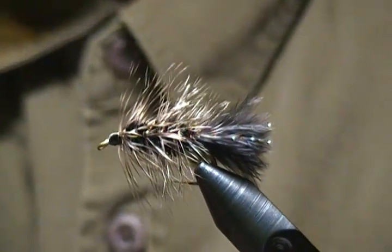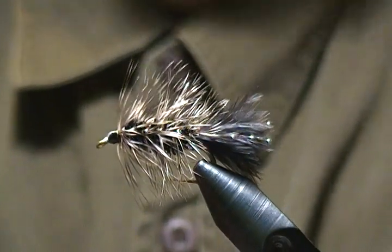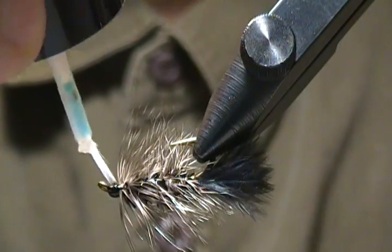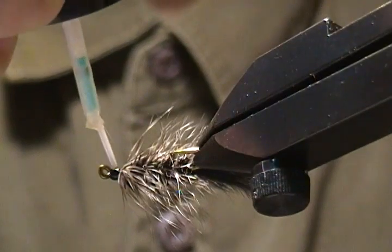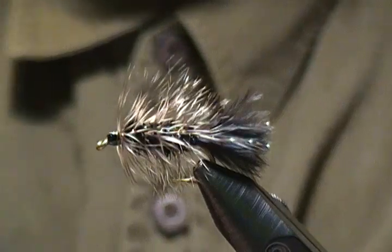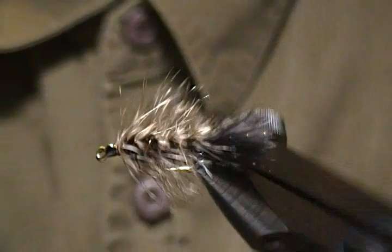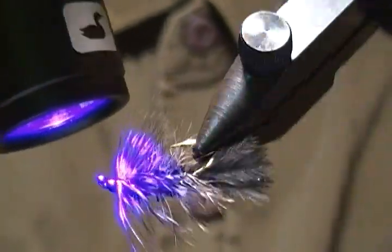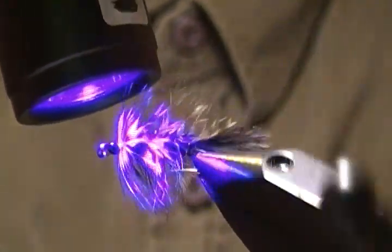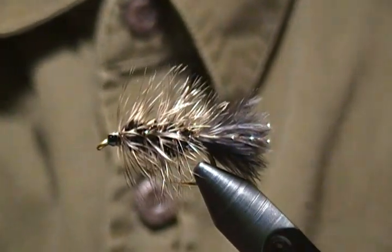Okay, so I'm just going to take a little bit of my Solarez Bone Dry to put on the head of this fly. So I'll come in and go around here, cover up them thread wraps, let it soak in a bit. Give it a nice durable hit on this guy so that it doesn't come apart. Okay, give that a little turn. And I'll hit that with the light. Secure it up real quick here. Okay. There, it's a done deal.